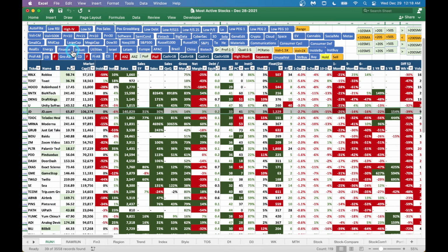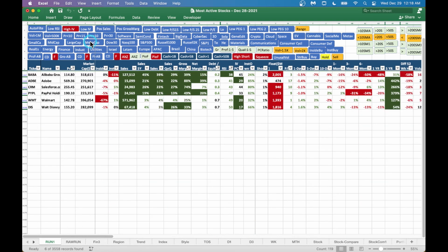Next, we look at mega cap names here. These are biggest market cap companies. And look, we got some of these beaten down names here. Alibaba, Chinese play here. It's been going down of late. I would wait for a sign of a positive bounce here. But otherwise, if you look at Adobe, it's a good one here. Adobe is a great stock here. It's trying to bounce off in 5 days. And all these other names here, as you can see here, these are all beaten down with a low RSI. I would go after these names here for a long-term play and go from there. Look, nice sales growth and nice gross margin here, and all of them got low debt and low RSI. Tells you stock is sold off here.